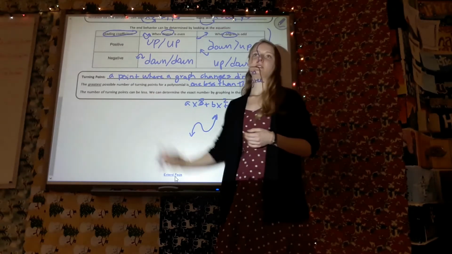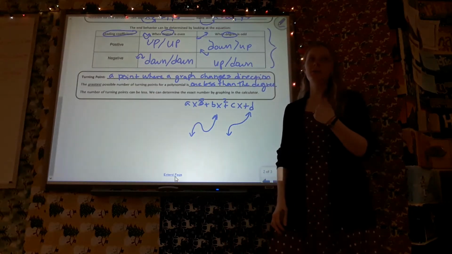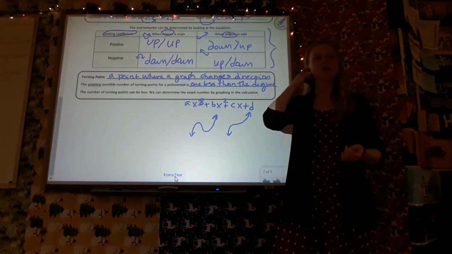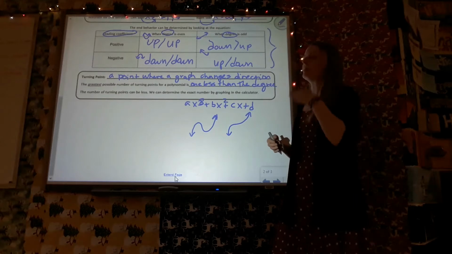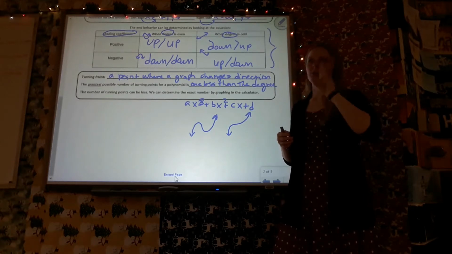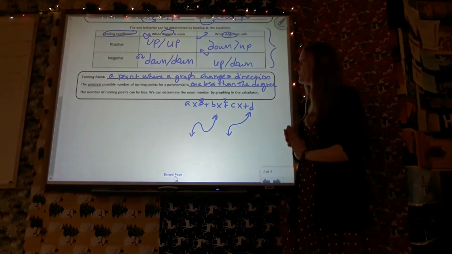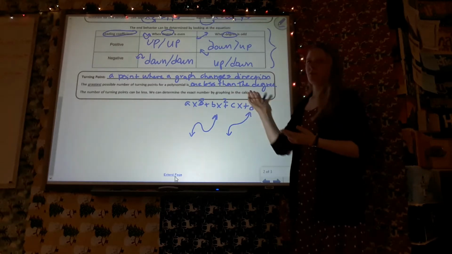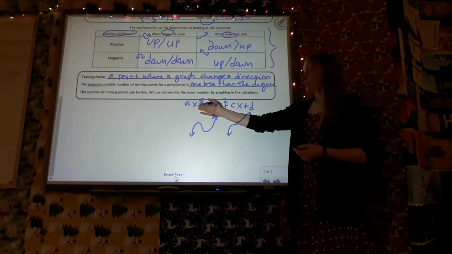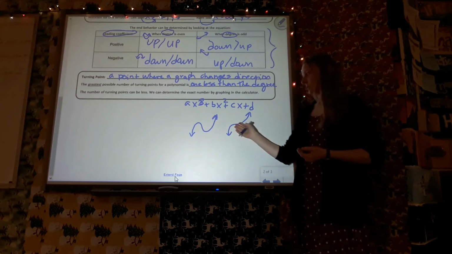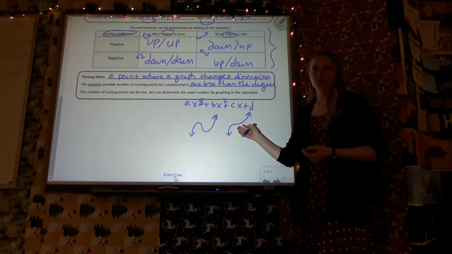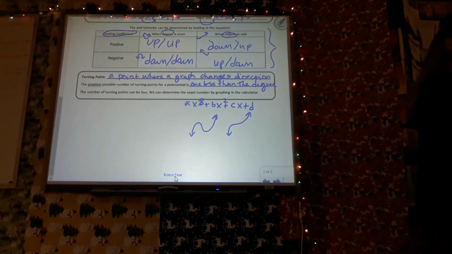It could be less. That's why you can't actually tell me the exact number of turning points for a function unless you actually graph it. So you'll see the wording of the question is going to say what's the maximum number, not the exact number. You can only figure that out by graphing. So again, for the cubic function, you could have 2, but you could also just have 1 if it's shallower. Okay, so that's something to make sure you keep.